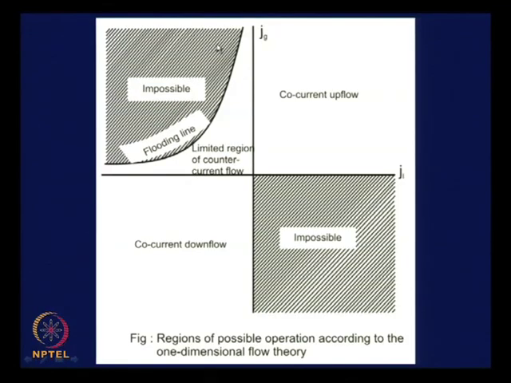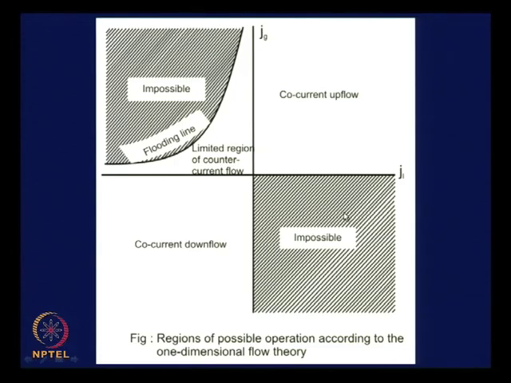Okay. So, this I have represented in the form of a PPT, which I am going to show you, which tells you that in co-current upflow there is always a solution, in co-current downflow there is always a solution. If you plot the curves, we will be doing it when I give you more problems, you find that there is a limited region in counter current flow with gas up, liquid down. In this limited region there is a solution, and beyond the flooding line there is no solution, and in this particular case you find that there is no solution for gas going down and liquid going up.